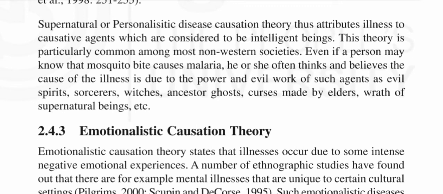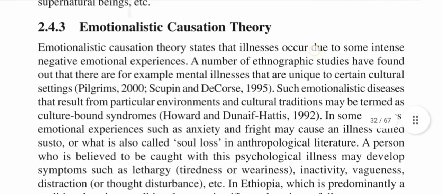This theory is particularly common among most non-Western societies. Even if a person may know that mosquito bites cause malaria, he or she often thinks and believes that the cause of the illness is due to the power and evil work of such agents as evil spirits, sorcerers, witches, ancestor ghosts, curses made by elders, wrath of supernatural beings, etc.